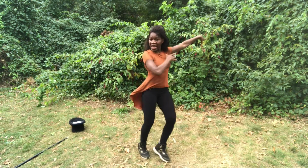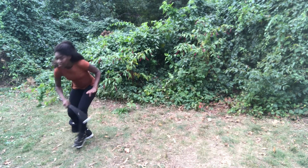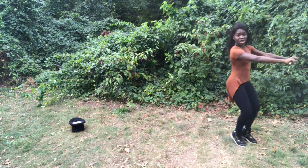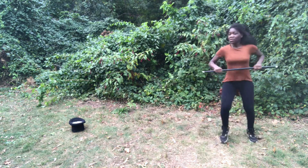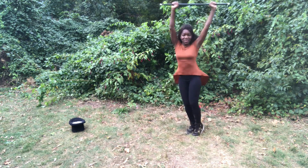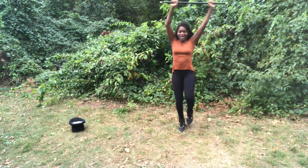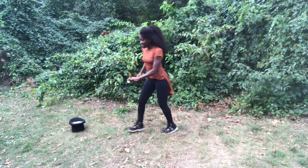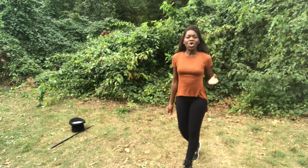Now you're going to go get your cane or your hat. Let's start with the cane. There it goes. Walk, walk, push it. Walk, walk, push. Walk, walk. Pivot. Pivot. Pivot. Arms up. Other way. And up. Triple away. Get rid of that cane. Then you start the whole dance all over again.